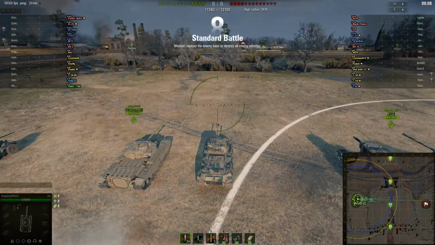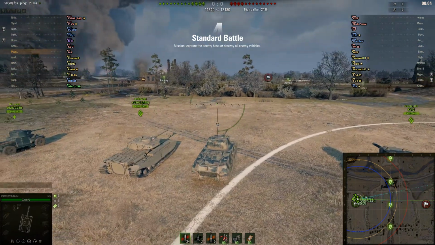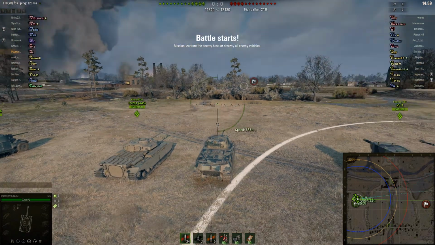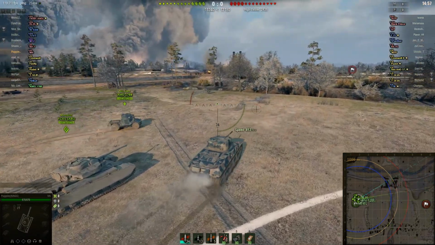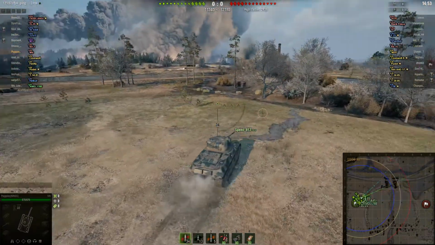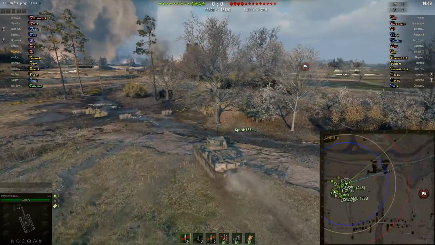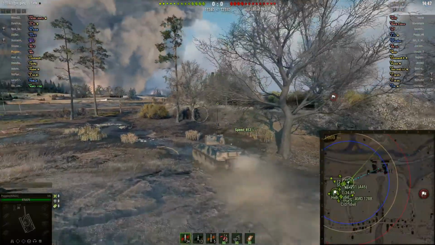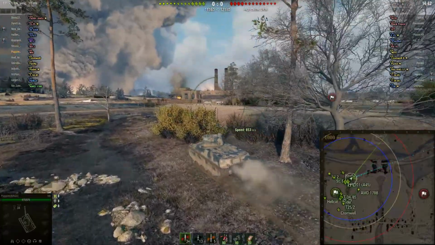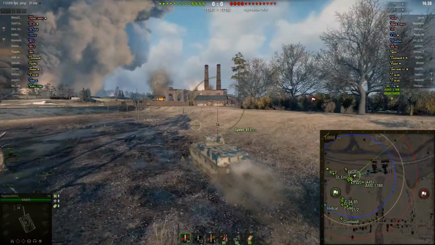This is a battle on the Studzianki map, the Polish map, and we're following Puggsley in his M6, which is the Tier 6 American heavy tank. So Pugs is heading towards the traditional spot for heavy tanks on this map, which is the railway station. You've seen this before. You get sight lines up and down the railway line, and we'll just see what he does with that.